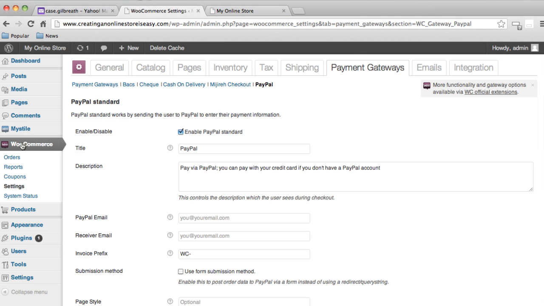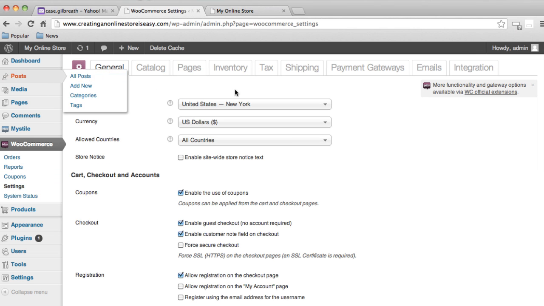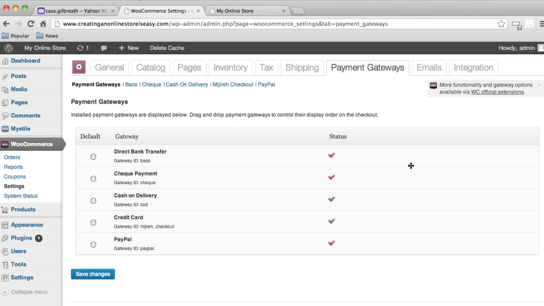So we need to click on WooCommerce in the left menu. And actually we need to go to settings in WooCommerce. And if we click on payment gateways in the top menu up here, let's click that. And now we can see the two green check marks here for cash on delivery, which you probably don't want, and also credit card. So right now you're set up to start accepting payments by credit card. One thing you might be curious about is how to set up your PayPal account.